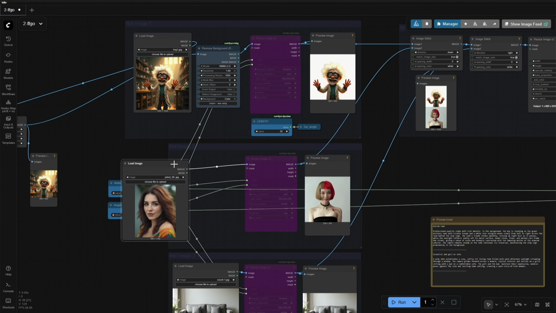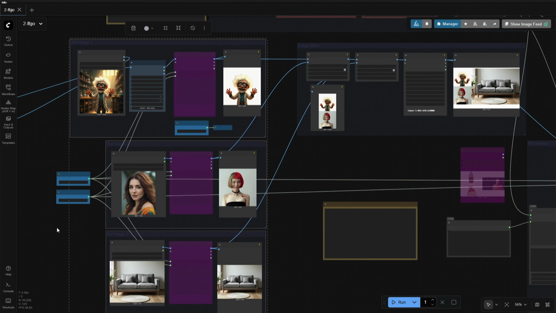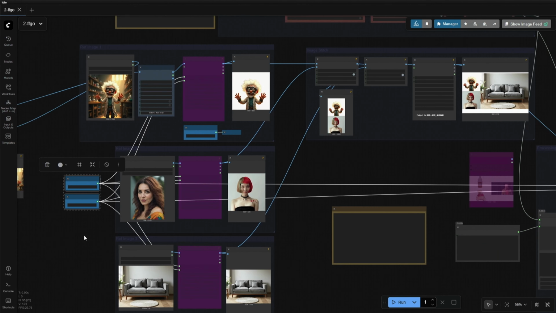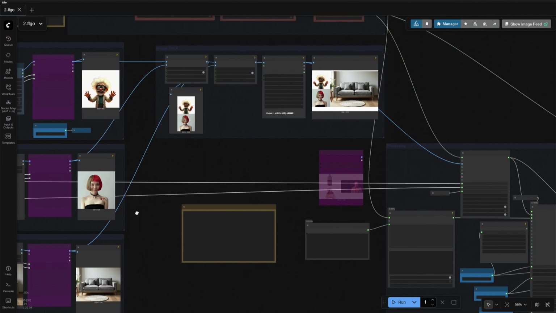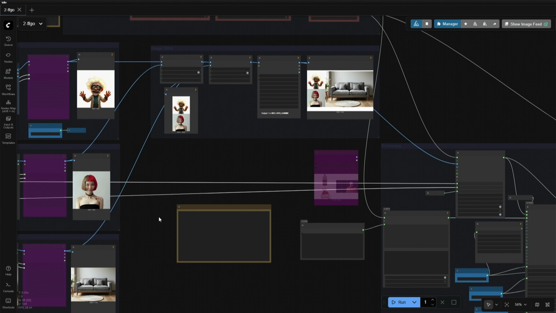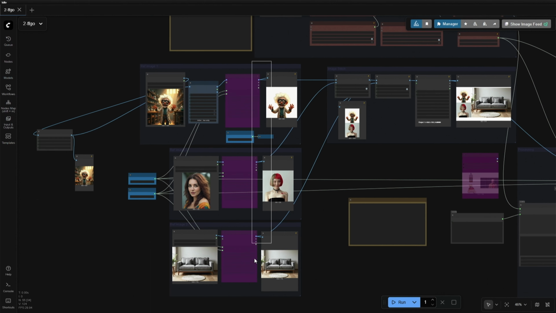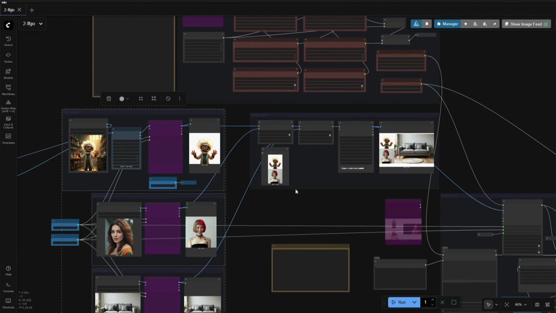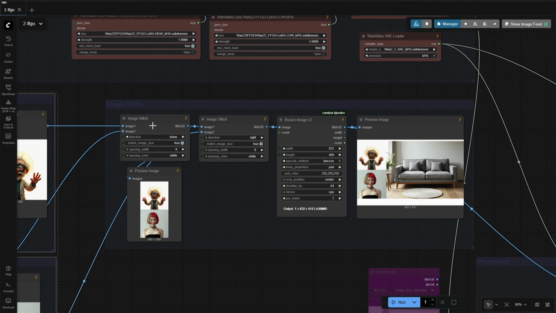If you are uploading large images, then activate the resize nodes. The height and width capping will bring the image to an appropriate size. Note that the same size goes to this section where the video is generated. So we saw the image upload options, and here, those 3 images are stitched together in 2 different steps.